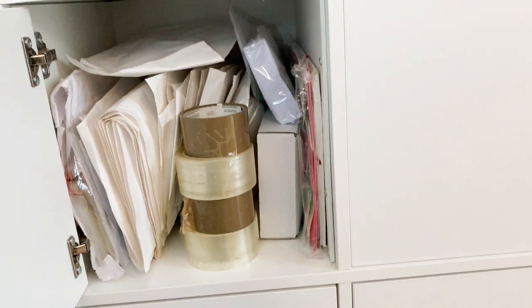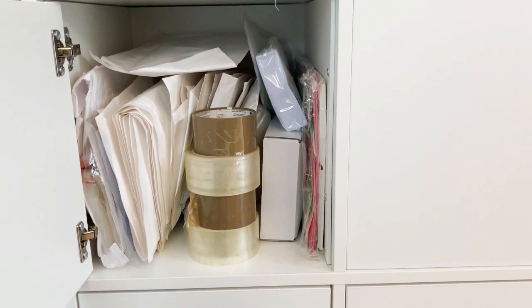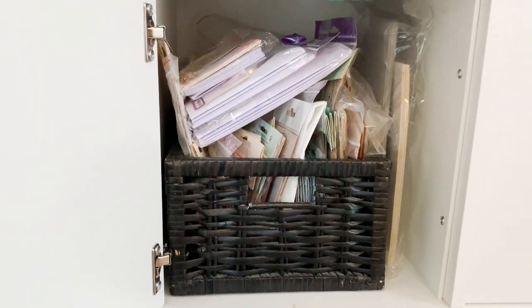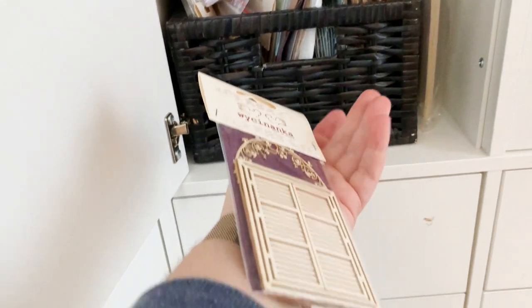Another one is for shipping stuff like envelopes and duct tape and things like this. This one, I need to kneel for you. This one is for chipboard bases, card bases, and stuff like this. And see, I have this element here, which I don't know if I will ever use, but yes, I'm a hoarder. And another one, this one has my Mintai spare papers.